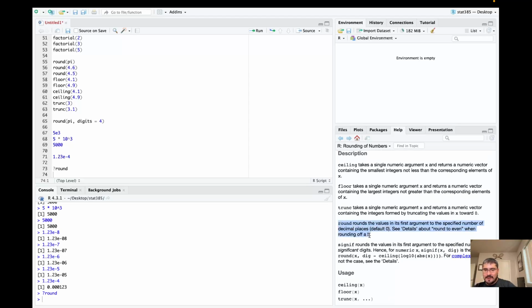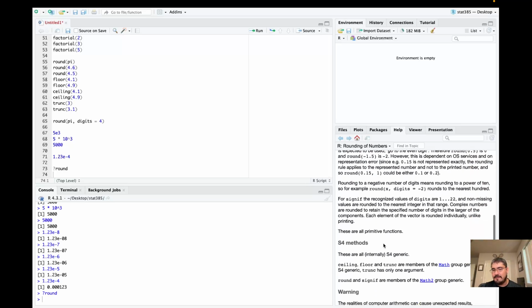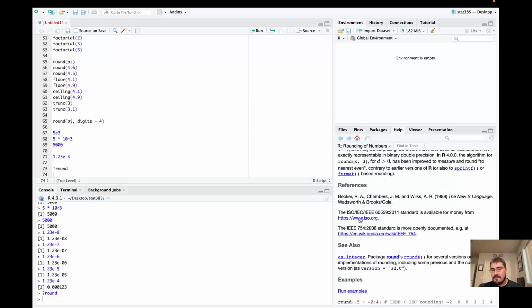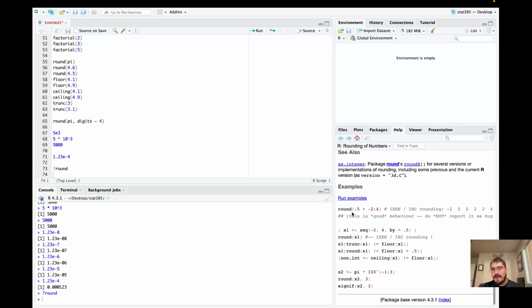Round, the specific function, rounds the values in its first argument to the specified number of decimal places. You can see details for more information here, and then there's stuff that won't be immediately obvious to us. If we go down, we can get examples of all of these functions which are rounding numbers.